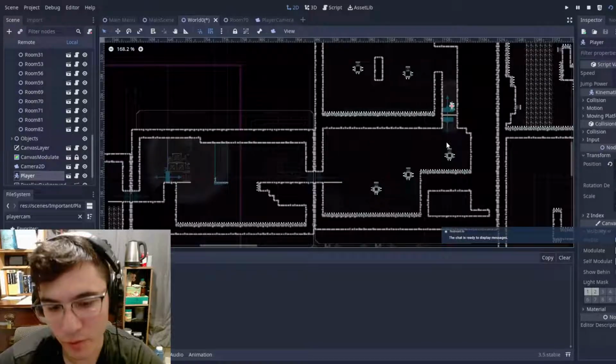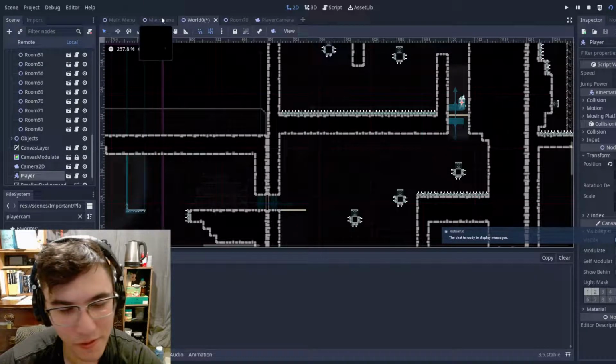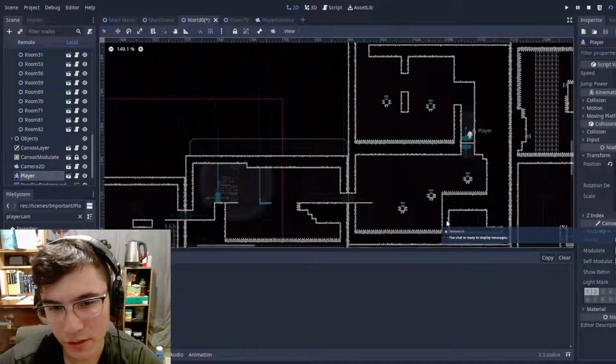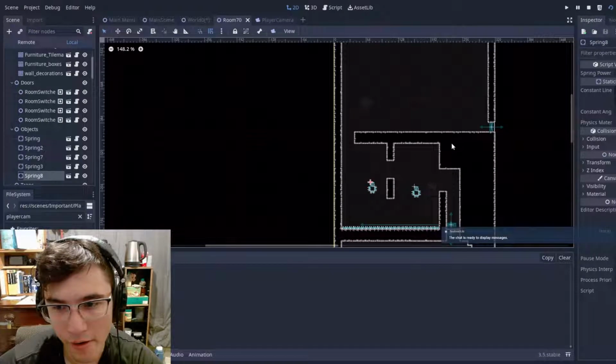So there is one more issue with setting camera limits. Let's see here.